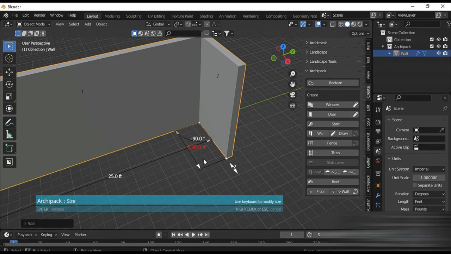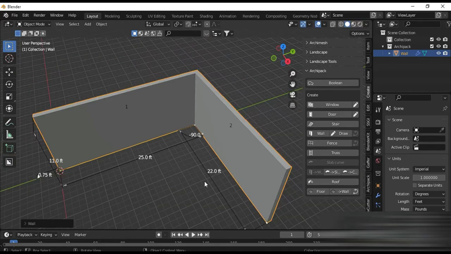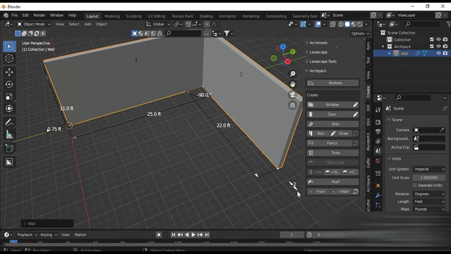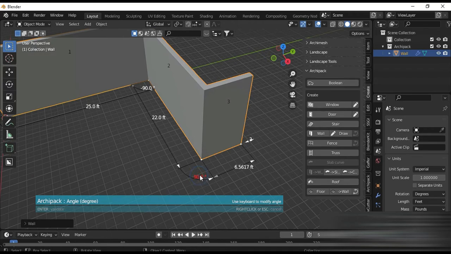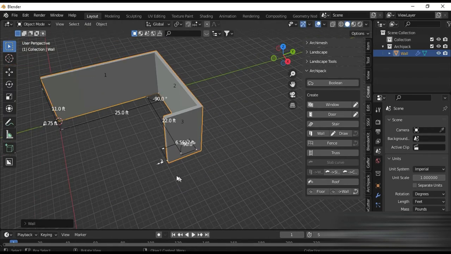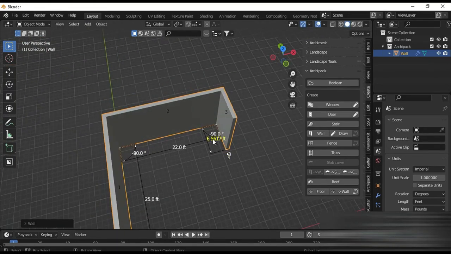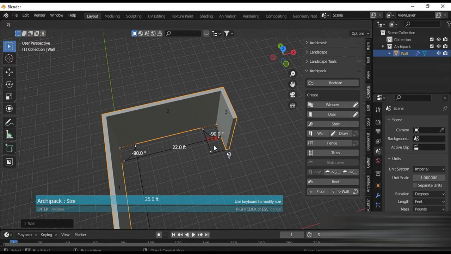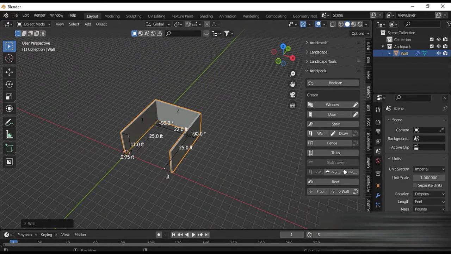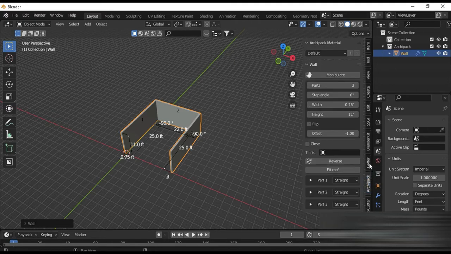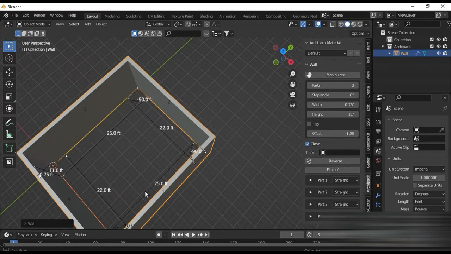So 25 by, although I said 25 by 22, would that be fine? 25 by 22. Now the same case, minus 90. All right, and 25. All right, and there is an option for close right here.